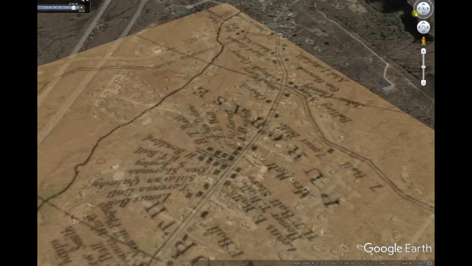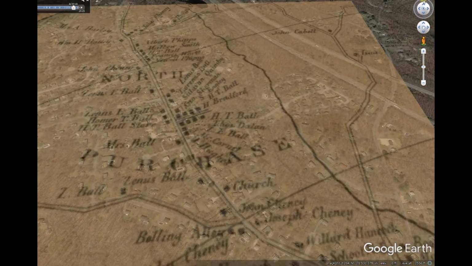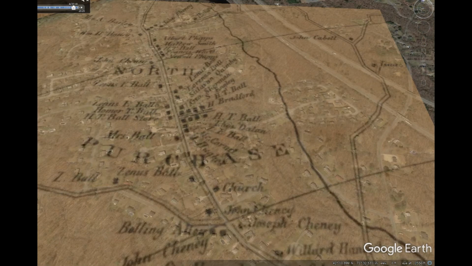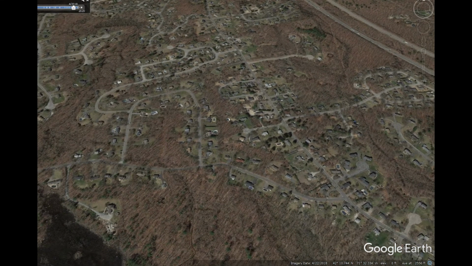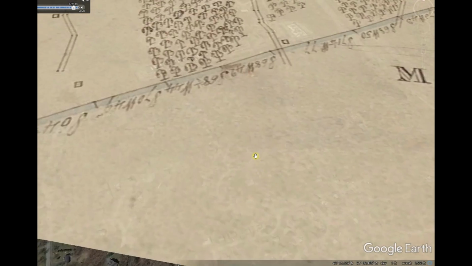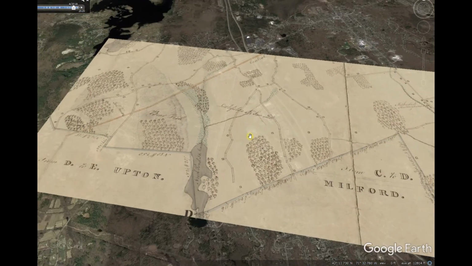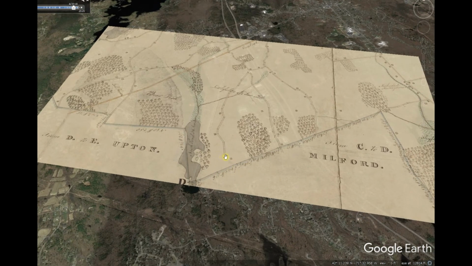So getting back to Old Town Road, I just want to close out this episode. Getting back to Old Town Road, why was it called Old Town Road? Well, if we look at this map here of 1831, Hopkinton, it shows that the road doesn't really continue to the town line. If we look at Purchase Street, South Street, we can see it crossing, but it looks like the road ends here before the town line.